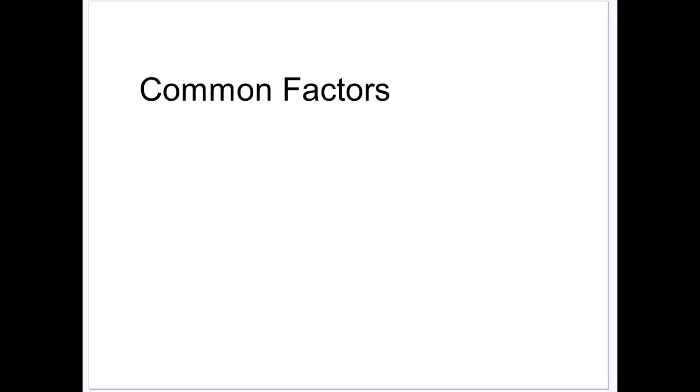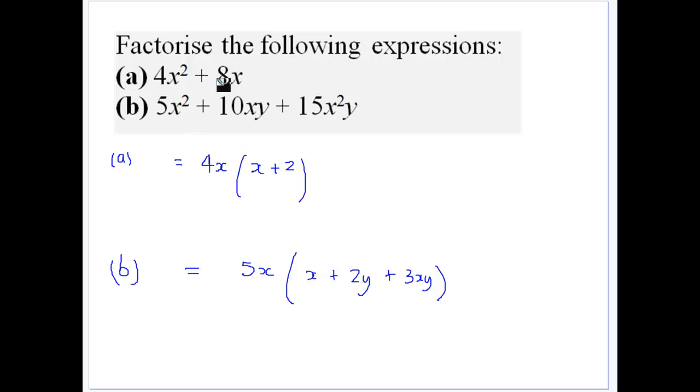The first one, though, you've done similar things to this before. We'll look at some harder problems, but the first few here you've seen before, like 4x squared plus 8x. When you look at something like that, you know it's going to have a common factor to factorise. So we look at what's the highest common factor. Remember, the highest common factor is the highest number and pronumeral that goes into that one and into that one. Well, 4 goes into 4 and 4 goes into 8, so 4 would be the highest common factor there. x goes into x squared and x goes into x, so that's the highest common factor for the pronumeral. So 4x goes into both of those.